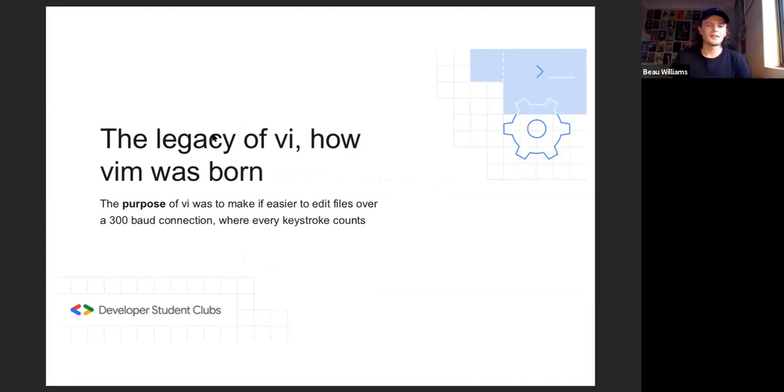Now, as I said, the legacy of VI, how Vim was born: the purpose of it was to make it easier to edit files over a 300 baud connection. As I said earlier, every keystroke counts in an environment such as this.